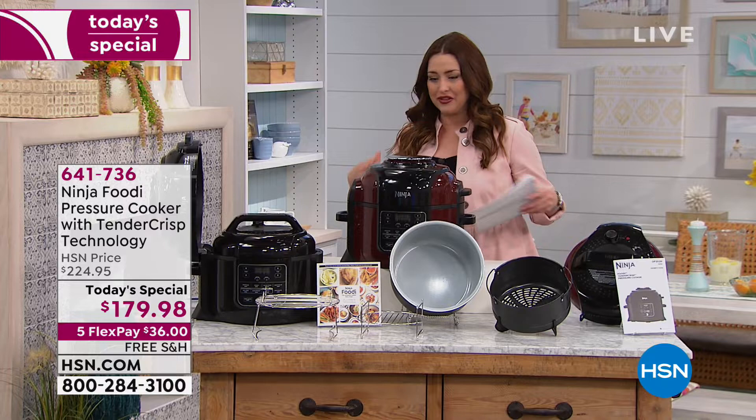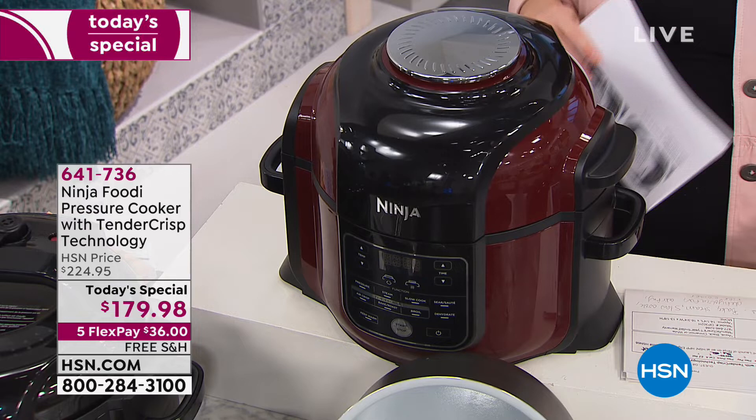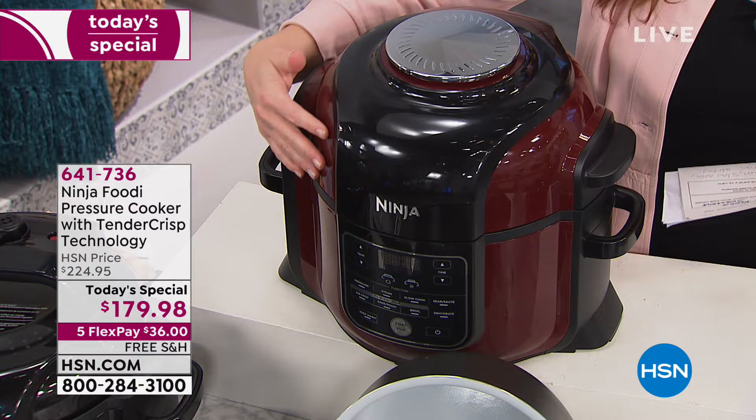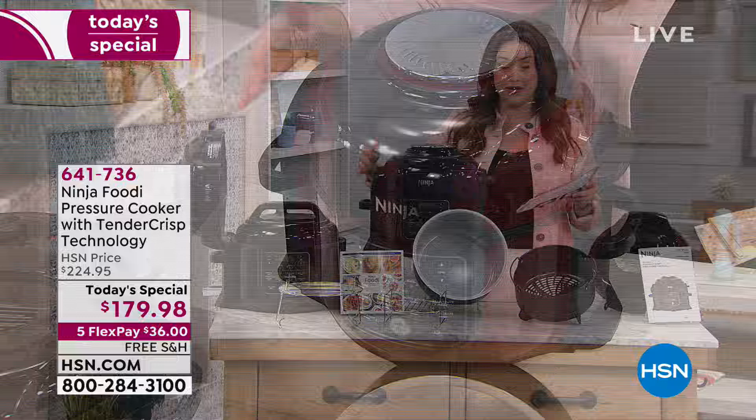Take a look at this beautiful pressure cooker — from frozen, you're going to be able to make chicken, ribs, you name it. You toss it all in, press a button and walk away. But imagine having air fry technology. This is the first time you are seeing it — this can also be your food dehydrator. Do you pay so much for jerkies and dehydrated strawberries and bananas? Now you're going to be able to do that in here. You're going to slow cook, bake, steam, make rice — this is one you're going to want to get home and try.